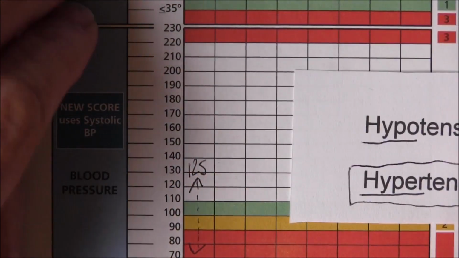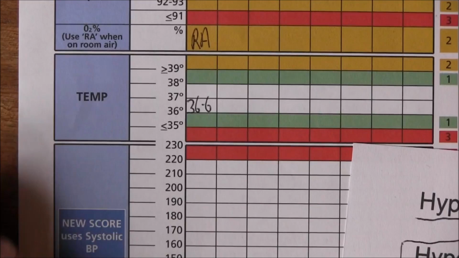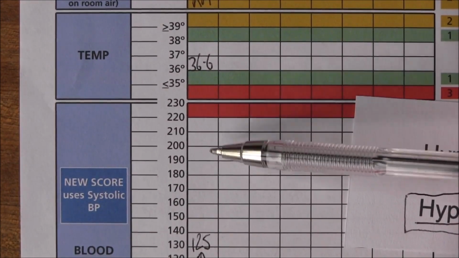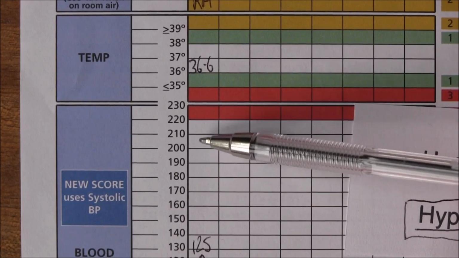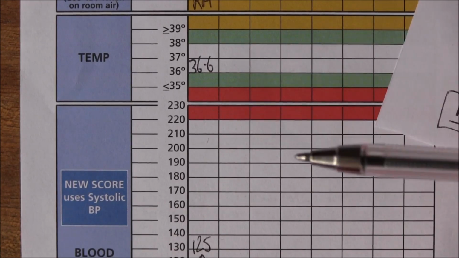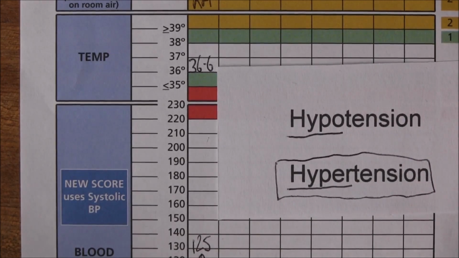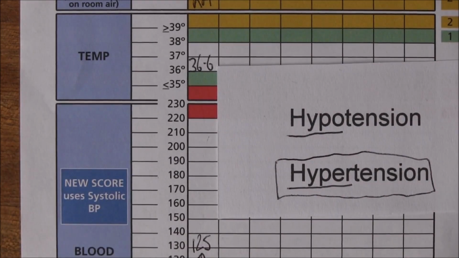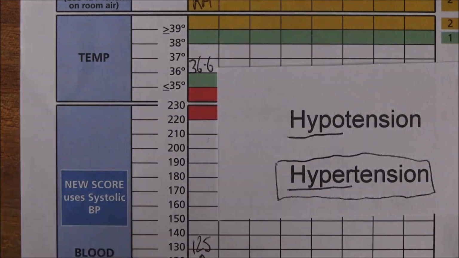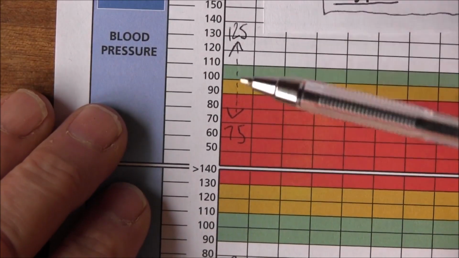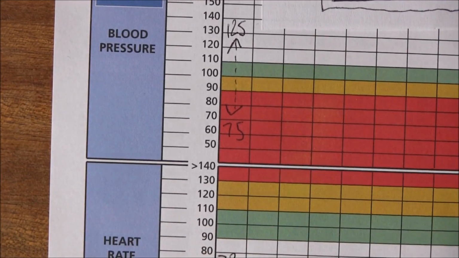So we can see hypertension, but again, we notice that it doesn't trigger with the NEWS until we're really, really very high. And to tell you the truth, I would be worried about blood pressure well below that level, although it doesn't trigger on the news until it gets to that very, very high level.